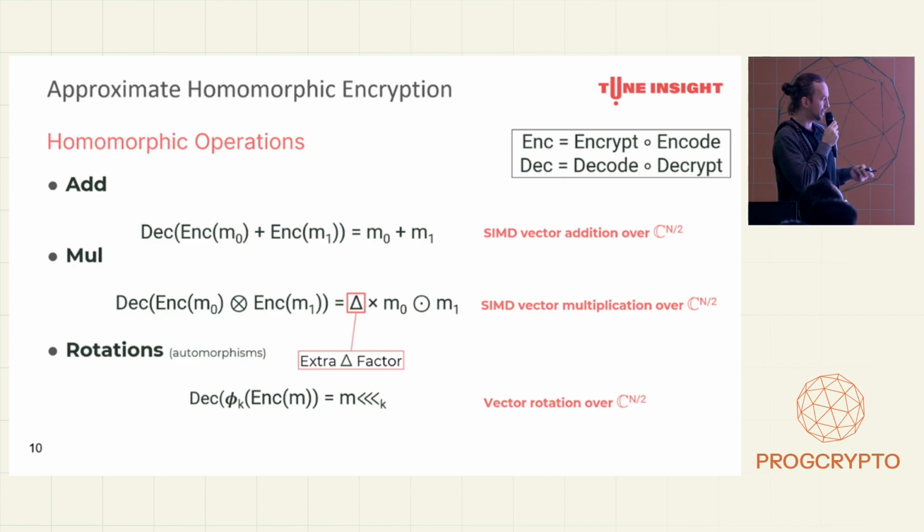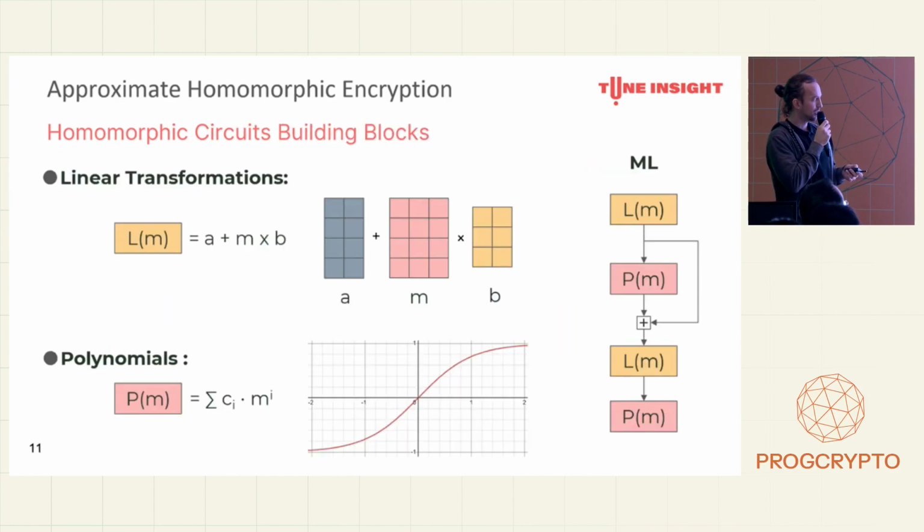And finally, thanks to the nice properties of the encoding, when you do a homomorphism, it acts like a cyclic shift in the vector. So you can rotate values under encryption. And these three operations can let you do pretty much what you want as long as you can represent it as a linear transformation or a polynomial multiplication. And these are, for example, the basic building blocks of evaluating a machine learning model. So you have layers that are linear and layers that are non-linear. And as long as you can approximate your nonlinear operation with a polynomial, then you are good to go.